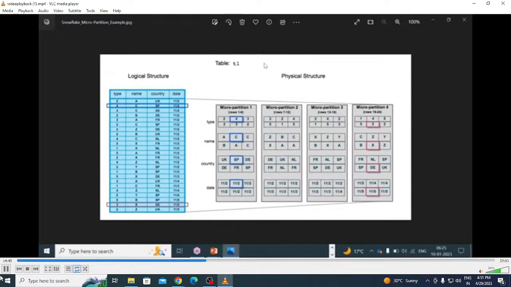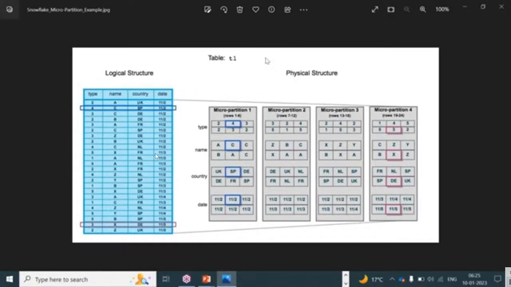So this is about the database storage layer in the architecture of Snowflake. Once again I'm repeating, just make a note down somewhere, guys. What is the meaning of micro partitions? What is the meaning of column format? What is the meaning of this database storage layer? How is the data going to be stored? Everything you need to know, and whatever we are discussing here, if you explain all these things, this is more than enough, guys.